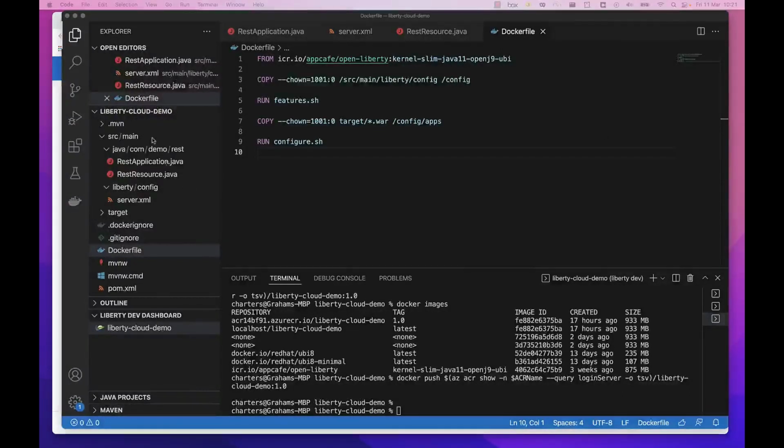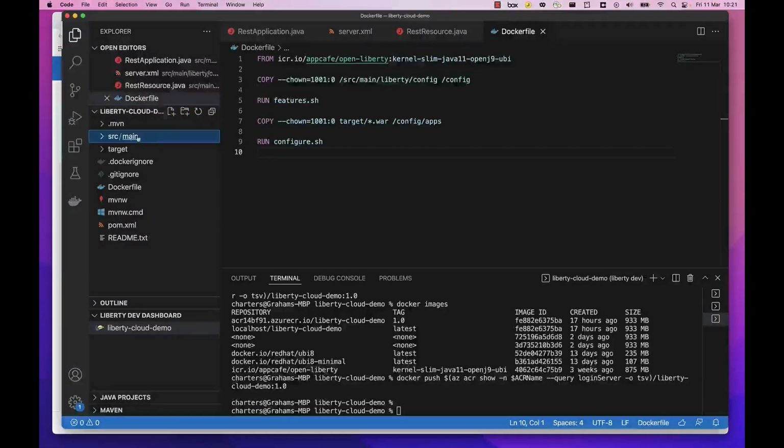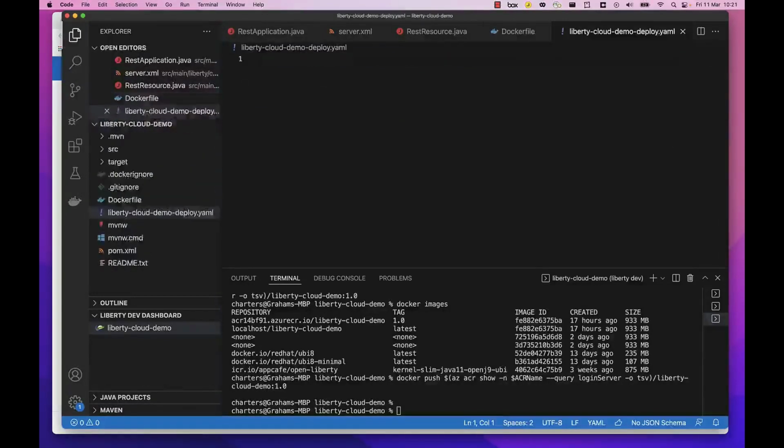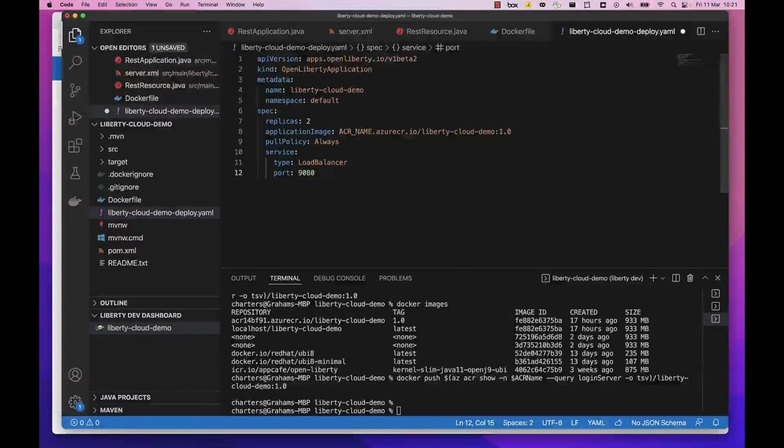So I've already decoded that, and what I'm going to do is create a new file for my deployment. And I've modified it slightly because I want to again kind of templatize it just for ease of demo purposes really. So this ACR name is something I'm going to replace as part of doing my deployment. Okay, so that's my YAML.